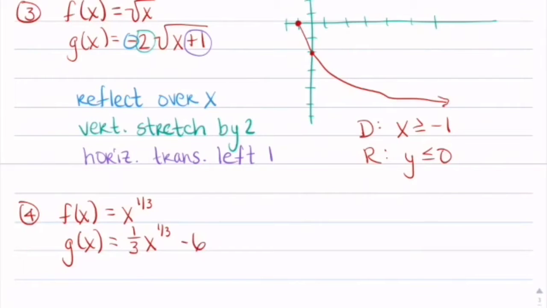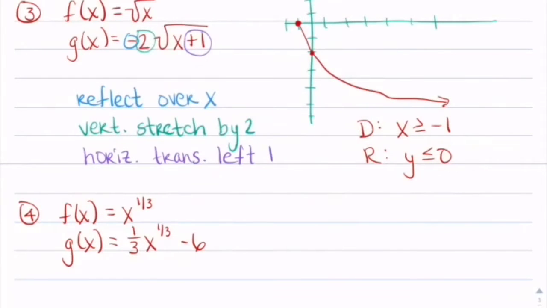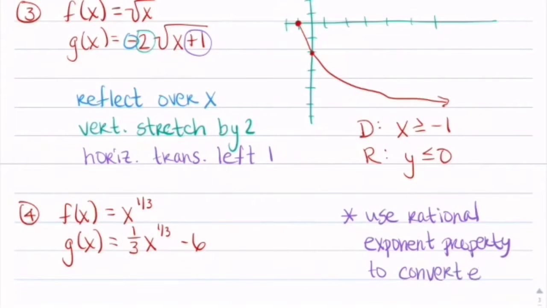So we've been talking about things under radicals. So I want to go ahead and change this to my radical form from exponent form. And remember that we can switch back and forth between the two using one of our properties. And so we're going to use the rational exponent property to convert the exponent, because we want to change that to a radical, because that's how we know how to deal with things, is when they're under a radical.